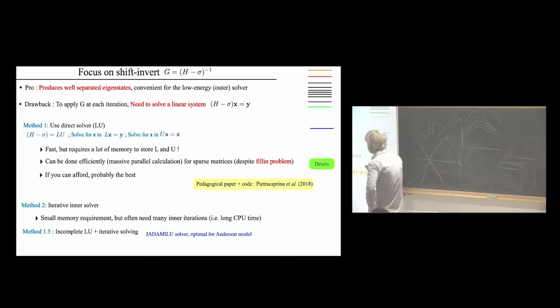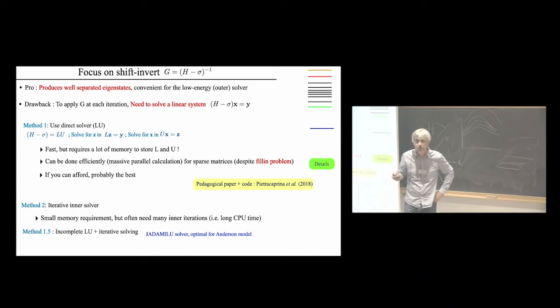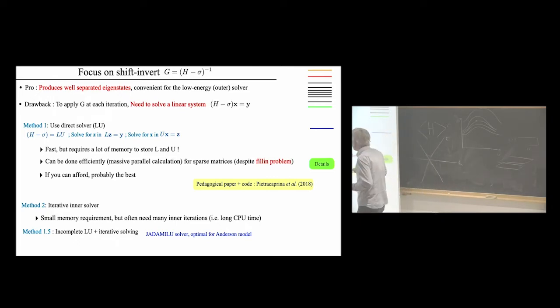We deal with matrices which are 1 million by 1 million, but in fact they only have, I don't know, 10 million non-zero matrix elements, something like that. This is very, very sparse, mostly zeros. And then solving a linear system with mostly zeros, well, we know how to do that. We can use an iterative solver. So every time you want to apply G, you solve iteratively a linear problem, and then you solve another one at the next iteration, etc.